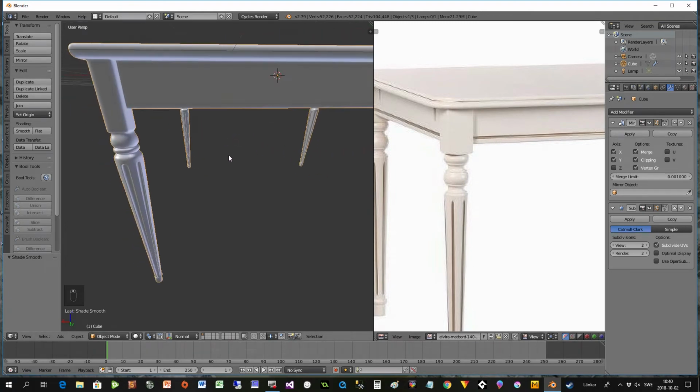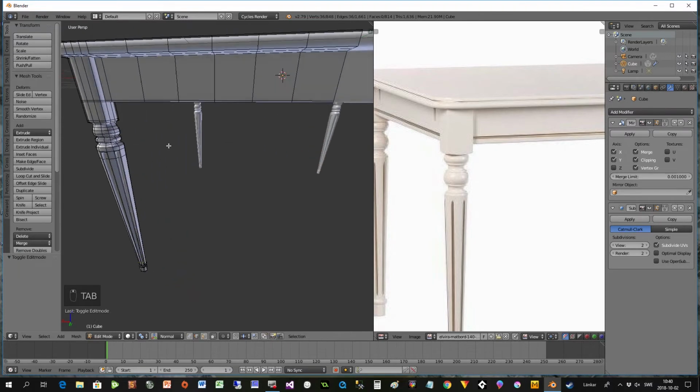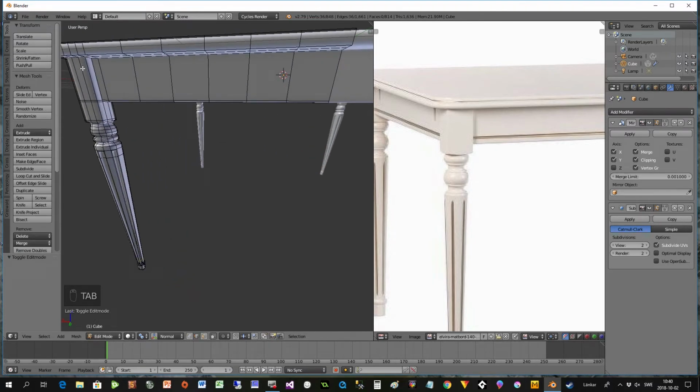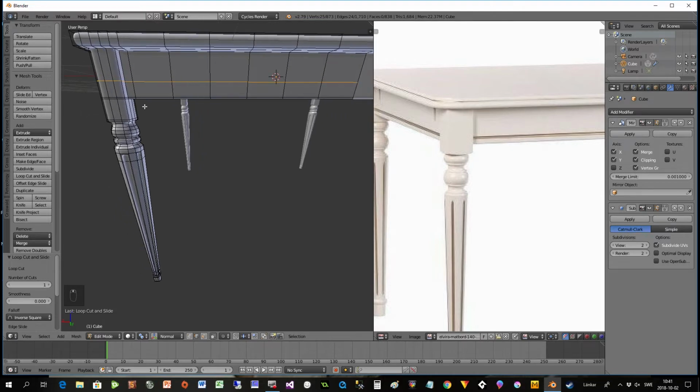So I will do it very easily. I press Ctrl R in this direction and drag it down to wherever I would like to have the upper line, like here somewhere. And now I press Ctrl R again, and now I built this area here.